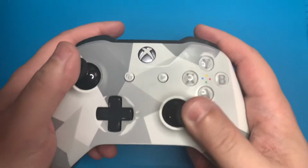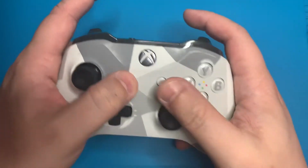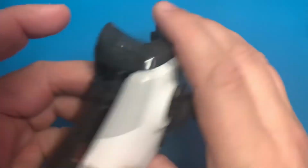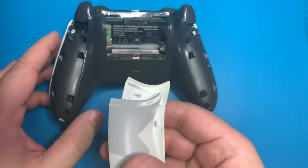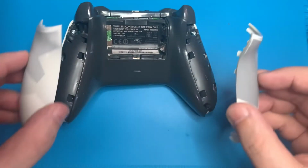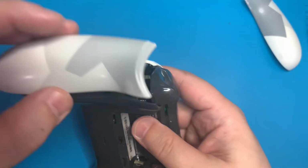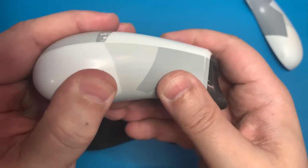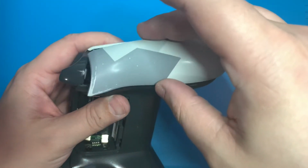With all the screws reinserted, I want to go ahead and check every button to make sure that it feels like it should, and if it does, we're going to go ahead and put on the last 2 plastic pieces. All we have to do to reinstall these plastic pieces is to line them up just as they were before and push them straight down, and they'll pop right into place. And we'll use that exact same method on the other side.